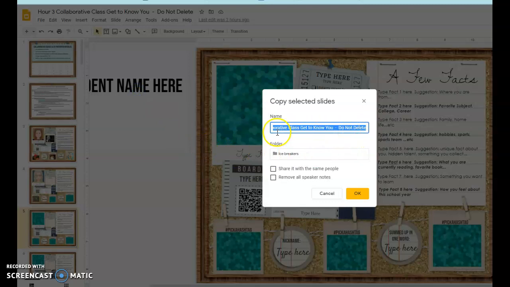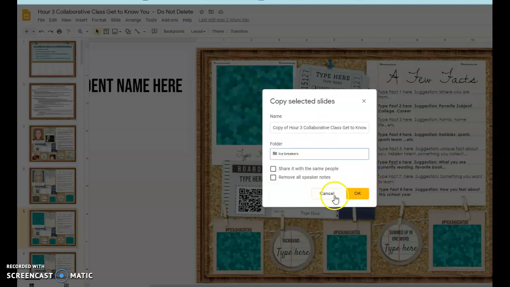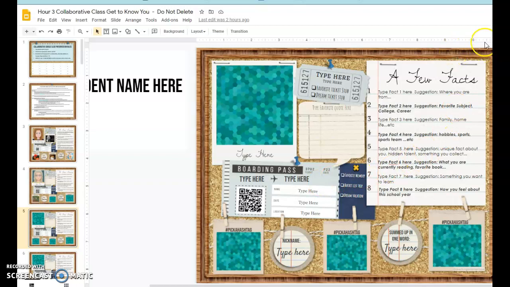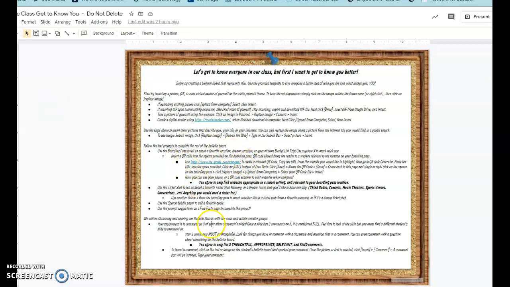And then you'll type in your name and then put it into your Google Drive, your folder that you just made for this class. After that, you can go edit your slide. When you are finished with that, you will obviously see a whole bunch of these slides. I put lots in there because I want everybody to be able to have one. So just copy, save it. And then after that, you guys are going to be submitting that into Schoology.